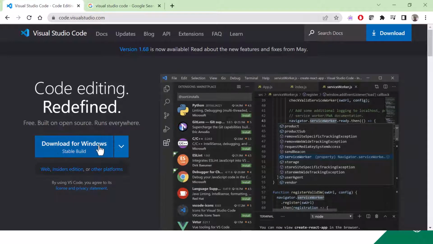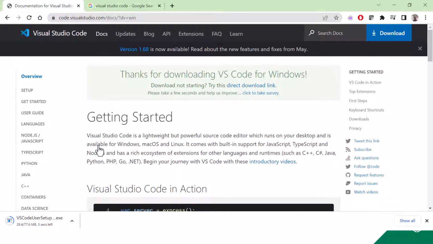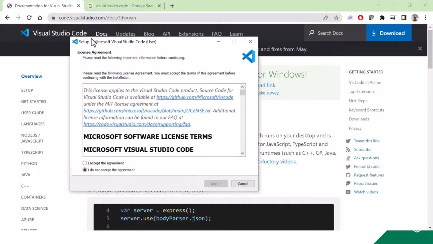And you'll see a download button, and it's detected our operating system. It says stable build. This is exactly what we want. So we'll just click that, let the download complete. You can review this page if you want while the time passes. And then we can run this installer. Most browsers allow you to do it right from the browser. Otherwise, you may need to find the file. And we can run the installer.